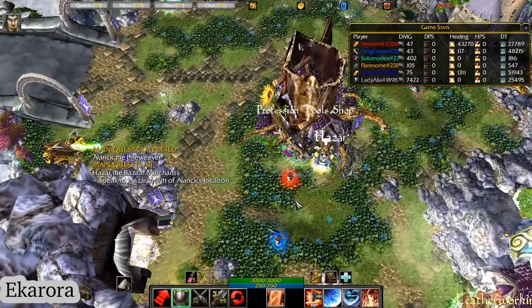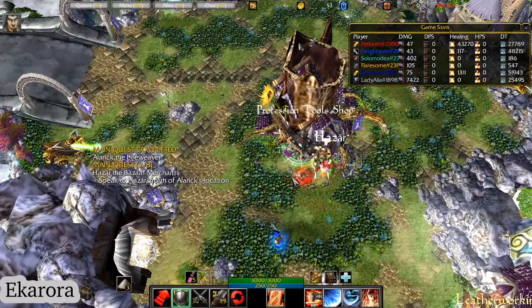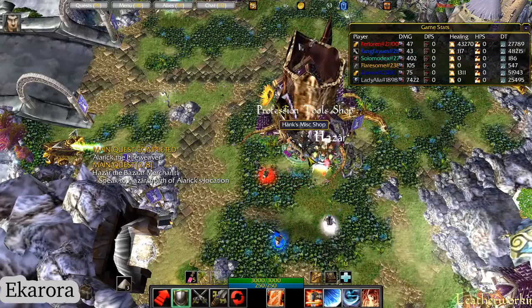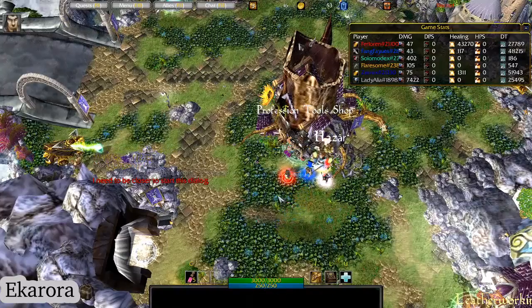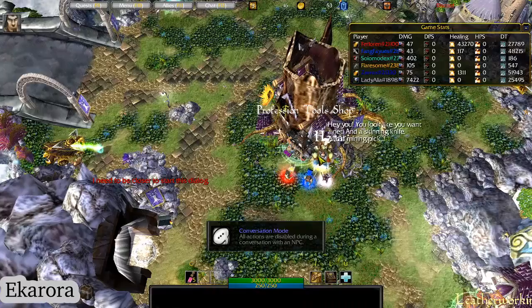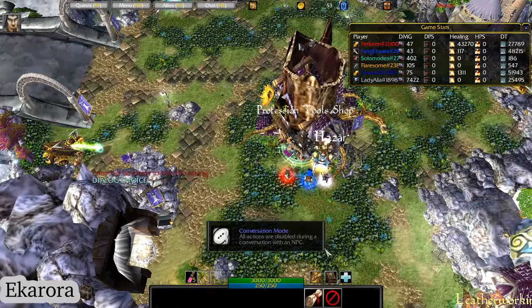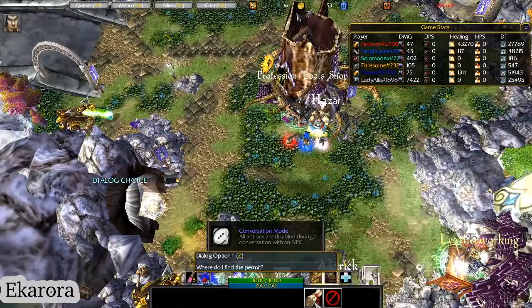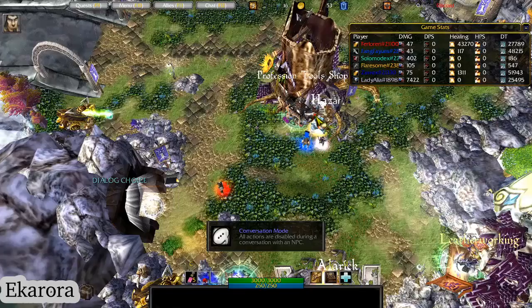Once you've talked to Alaric and you're done with him, you might want to talk to Hazard the Bazaar over here. And from there on out, read the tip text on the left side of your screen in order to know where to go next. Also you can see the UI for the conversation mode, which basically means you cannot move your character until the conversation is over.